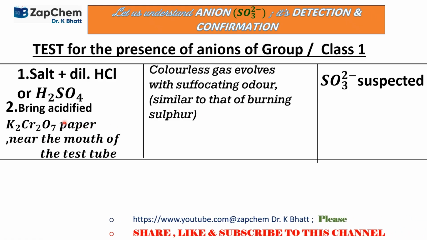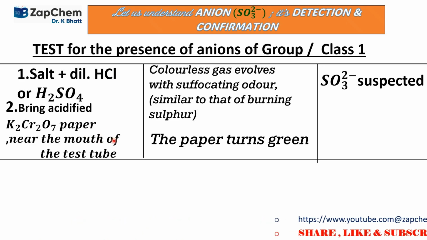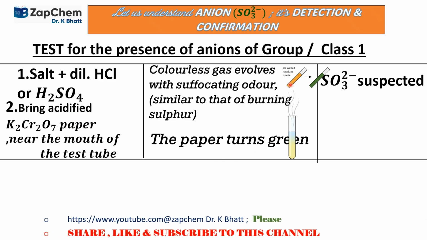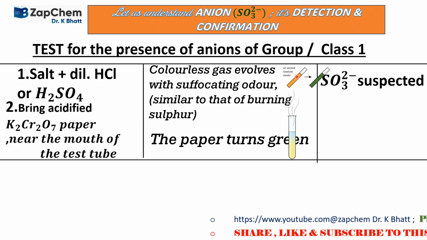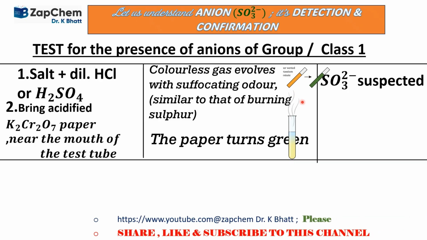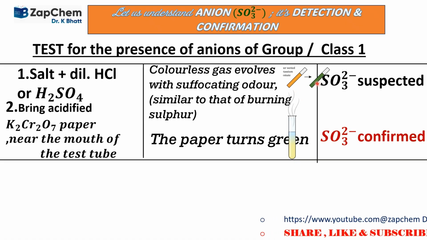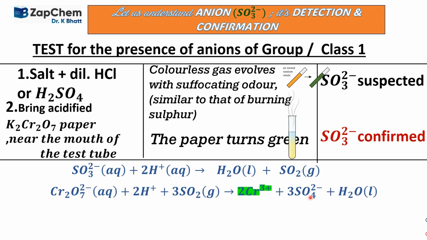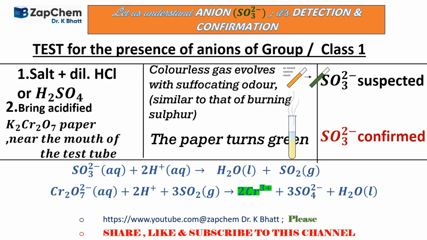Similarly, here potassium dichromate पेपर हमने तैयार करके रखा हुआ है. अगर जरूरत हुई तो we bring potassium dichromate paper near the mouth of the test tube, and the paper turns green. Look here. This image represents it. ये पोटेशियम डाइक्रोमेट पहले पीले रंग का था पेपर, और जब वो गैस के कांटेक्ट में आया, it turned green. So this confirms sulfite, and here are the reactions. तो ये reactions साथ ही साथ हमको समझना पड़ेगा, because Cr2O7 2- is dichromate ion, it forms tri-positive chromium ion, which is green in color.